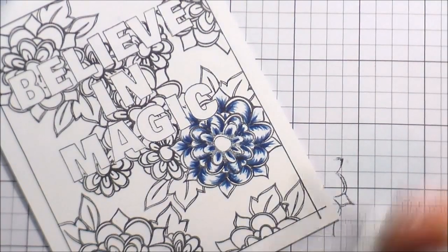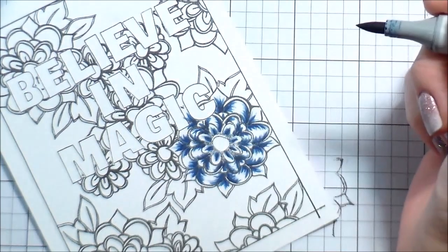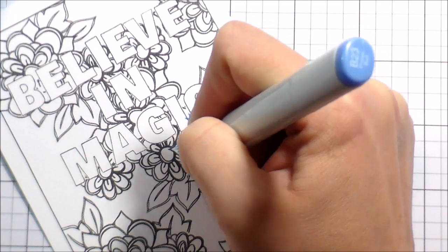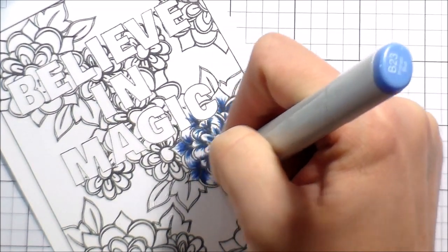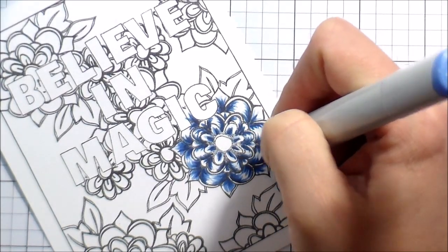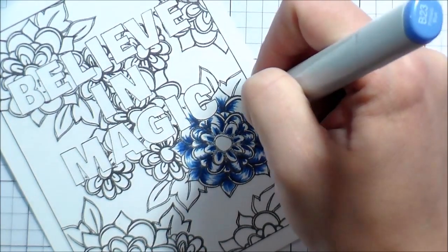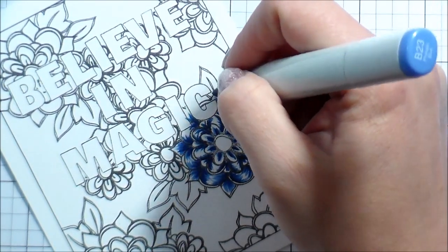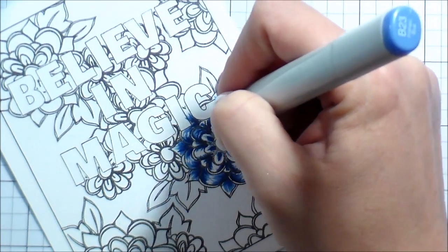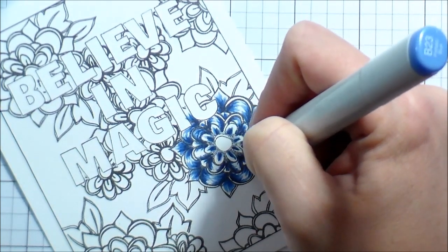So with my darkest color, I'm really just adding a very little bit on the edge, and then we're going to go back through from darkest now back down to the lightest and kind of blend those things out. Still continuously doing those same rounded strokes. We're just going out a little farther now to kind of fill in the areas. I actually ended up skipping the B34 when I was blending. I just went straight to the B23 because I thought that I was going to lose that white highlight if I didn't. So again, do whatever works for you.